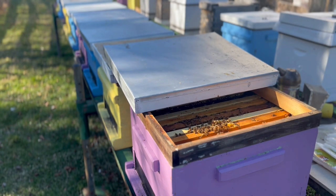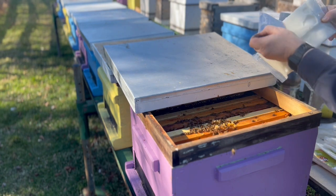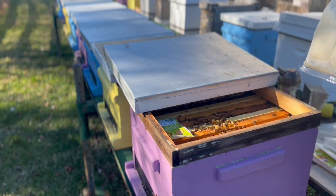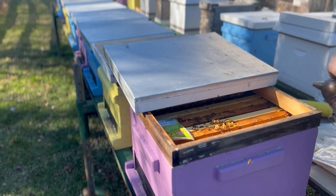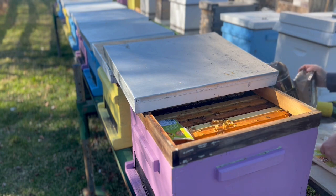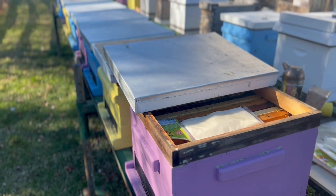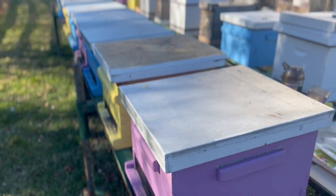Let's get this in quickly to keep the heat in. I take the next piece, peel the wrapper back, and you can lay that wrapper off to the side so they can eat any residue off it. Make sure you're not squishing any bees. Give them a quick smoke. You're going to lay the cut side of the patty down on top of the frames for them to access it, then close the hive off and allow them to go back to what they were doing. That's how you put a Hive Alive patty in — it's worked well for us.